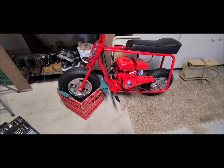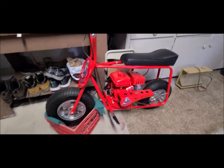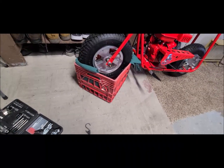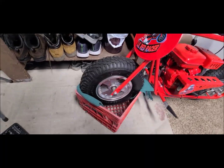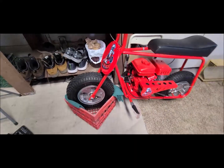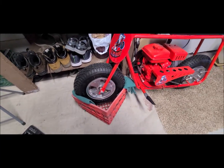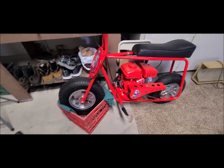Okay, so basically to hold it up, and I've got it leaning a little bit. I usually don't have to, but I'm kind of in a hurry here. I take the cart and I turn it upside down, or right side up, actually, if you're going to put milk in it. And I put the front tire in there. Now, the reason that I have these rags, those are some old drapes that we had for one of the bedrooms. And I kept them, but I put them in there so that this tire won't sink all the way in and get really, really hard to get back out. So that's just the way I balance mine.